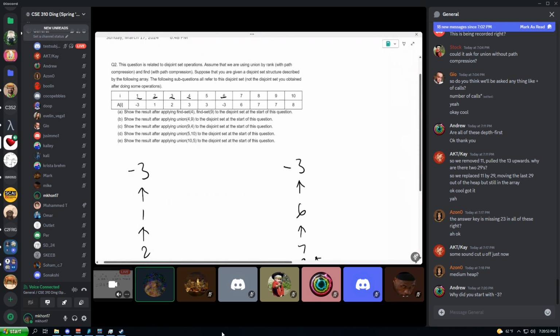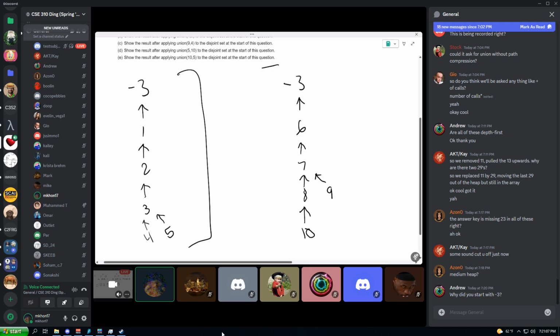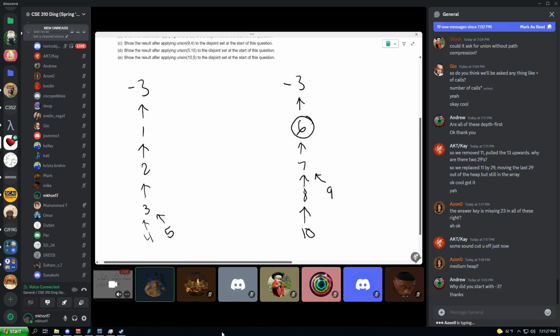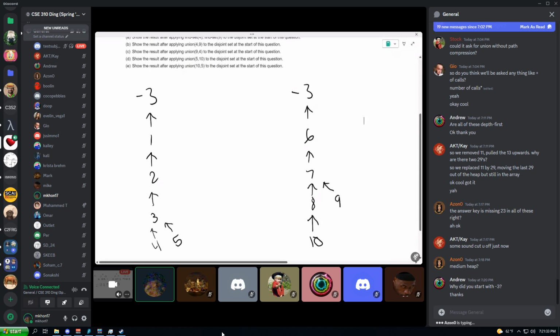Oh, because the -3 indicates the actual height of the tree, right? So I record that with whichever set I have there. So for every set, or every tree you could say, I know what height they're at. That's important for union, because you have to make sure that you see the heights correctly there. That's why I start with -3, to indicate, hey, this is a pointer that is pointing to a negative number, which means it would be considered, I guess, a home pointer, which I'll talk about in a second.